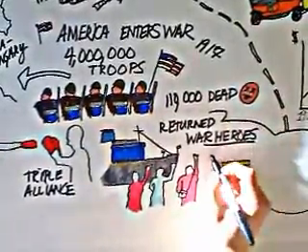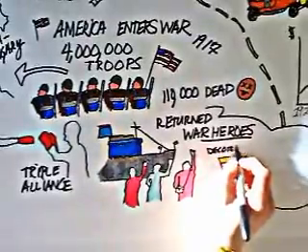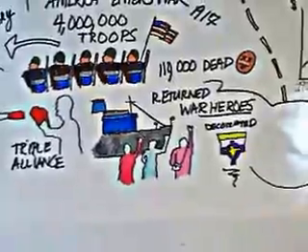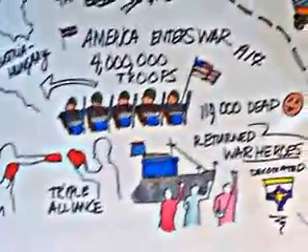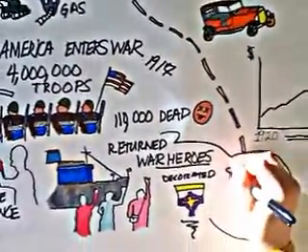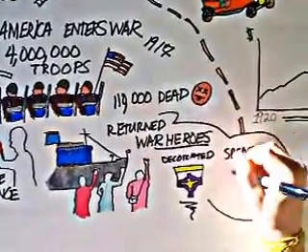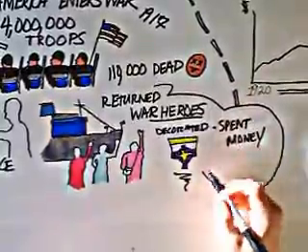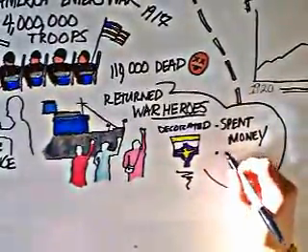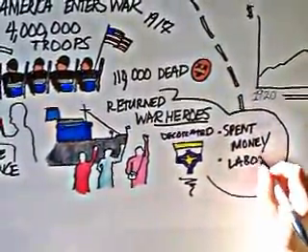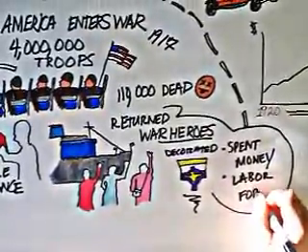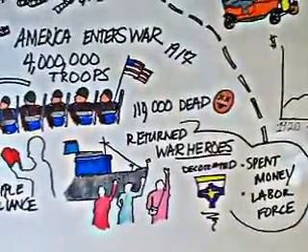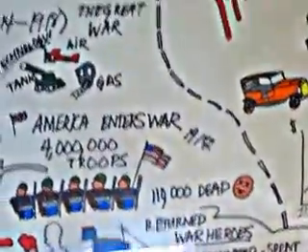And a lot of them were very decorated with medals and stuff. And the other great thing is they came back and spent money. The government gave them some money through the war, and they also re-entered the labor force. So that did great things for the economy because we got a bunch of strapping young gentlemen back in our country.